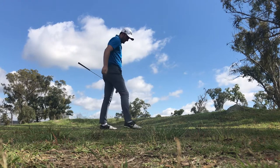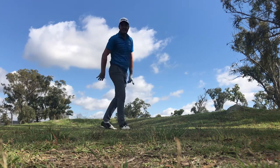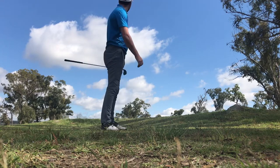And that has landed centre right of the green and left me about a 15-20 foot putt for birdie.